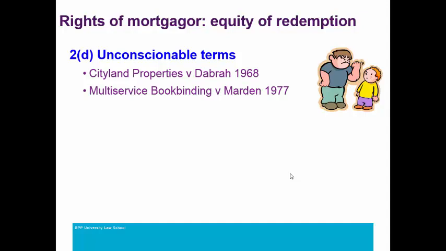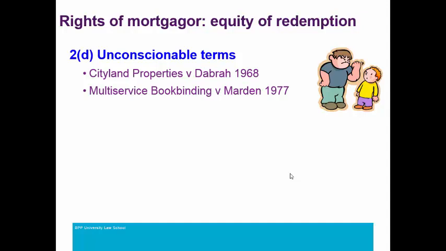The exchange rate hadn't stayed the same, and you can't then come whinging to the court to get things put right for you. They took a risk and it came unstuck. They also said that the lender, who was Mr. Marden, was a private individual who had invested his life savings in lending to Multiservice, and he was entitled to make a profit.